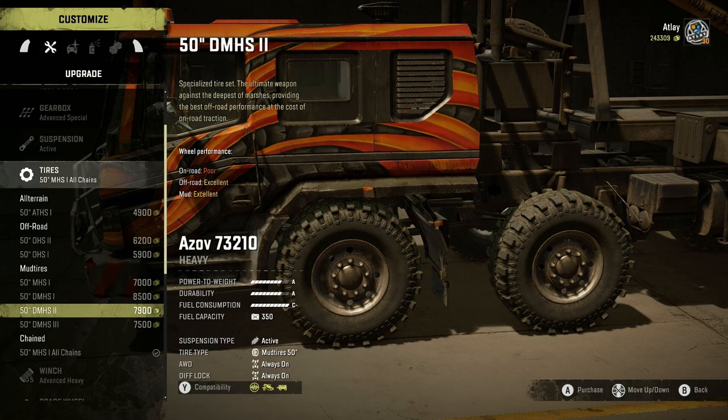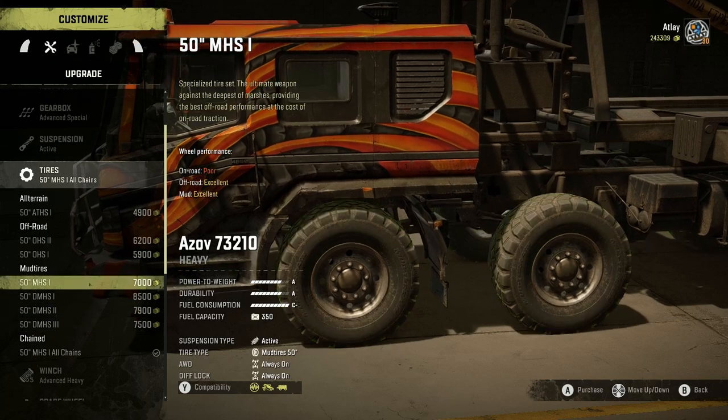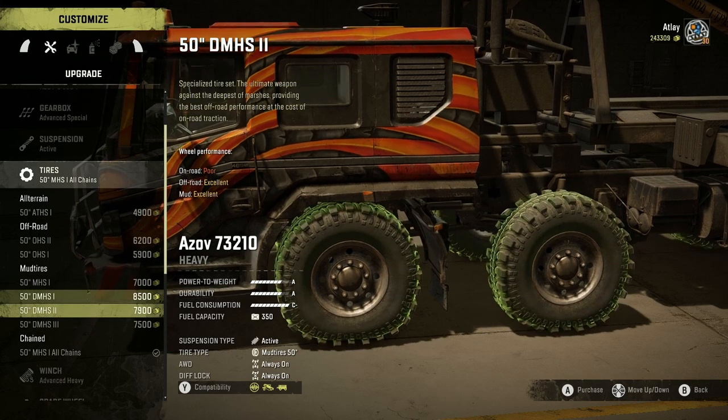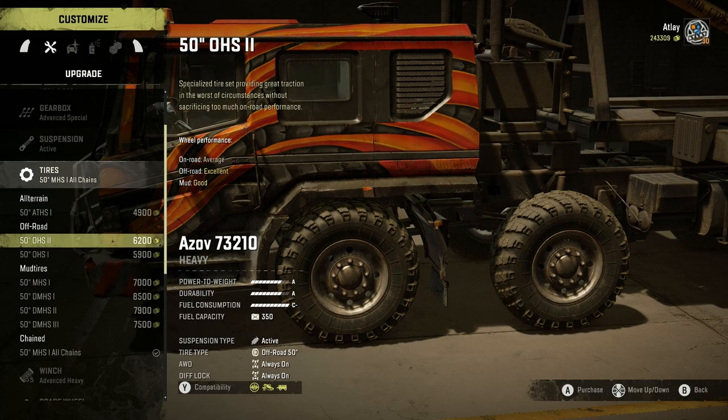I'm just going to check your website a sec. So I've just done a comparison on the tire comparison website, and as it says in the game, they are all the same rating. The MHSs and the DMHSs are basically 0.5 for asphalt, and then 2 and 2 for off-road and mud. Whereas OHS 2s are higher in dirt, I think they're 3, they're 1.5 asphalt, 1.8 mud, so they're only slightly worse, and then the chains aren't good at all.